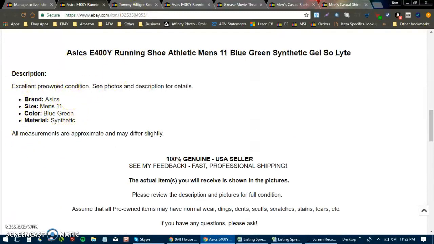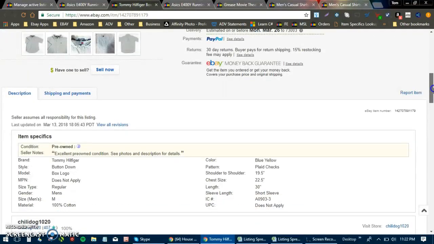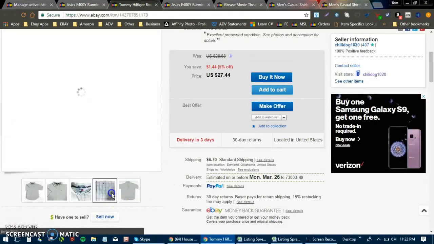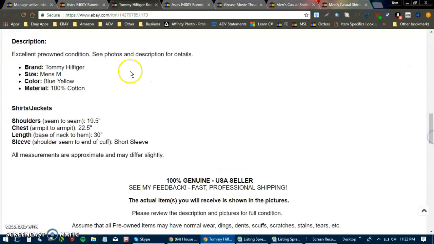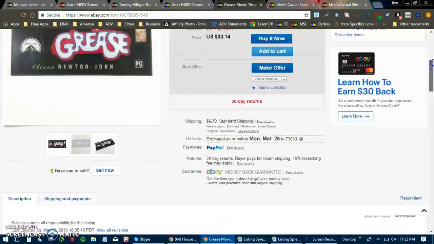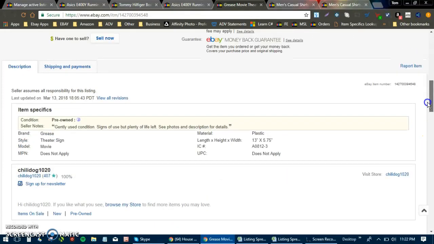And what's neat about this is you can see this is a shoe. This is a shirt, right? So you've got the shirt here, all the pictures uploaded beautifully, perfect, right? It's got the brand information for this, but then also includes all the measurements. If this was a pair of pants, it would have waist and inseam here. If it was a picture frame, like for instance this little placard, and I just wanted the measurements, it's just got the measurements in there. So depending on what you fill out on the spreadsheet determines what it puts in the description for you. So it makes every description look completely custom, even though it's just doing it automatically.